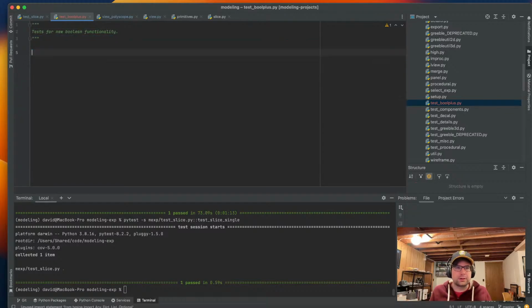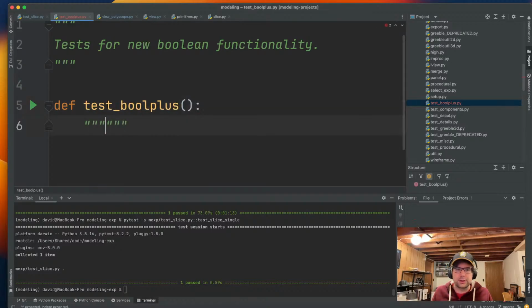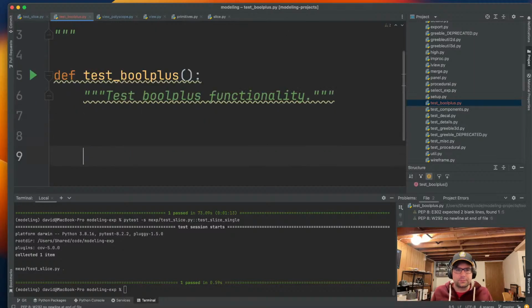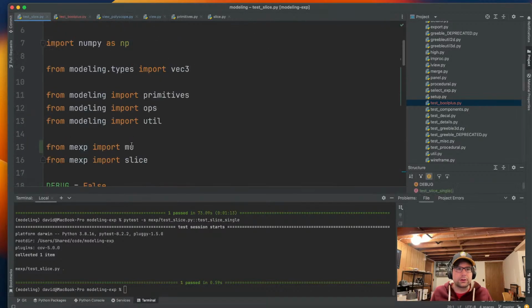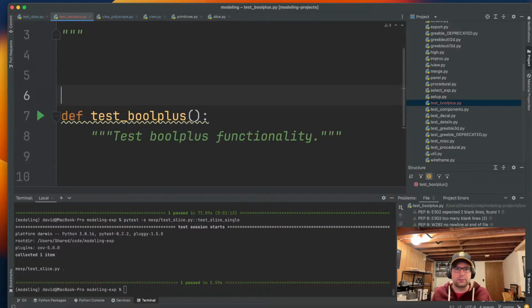And then when we're making unit tests, we just make functions that have a test prefix. I like bool plus, that's kind of nice. And just for starters, we can grab these imports.